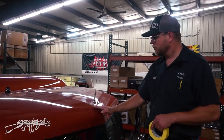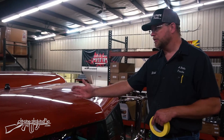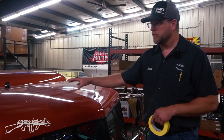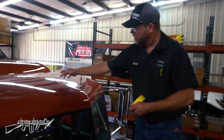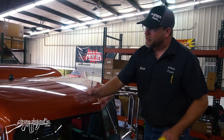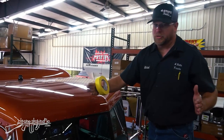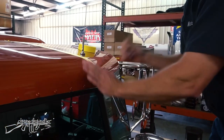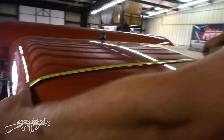I'm going to start taping out lines for the cab lights and horns. Since we have a blank roof, I got measurements from another cab for reference. The first thing I need is a very center line from front to rear — I'll index everything off of that, staying parallel to true dead center. If I went off the side of the cab, it tapers wider at the rear, so my lights would actually point inward. I'll use this ridge right in the center of the roof cap, tape on it, find the center where it starts to vanish, and set my tape on that bracket.